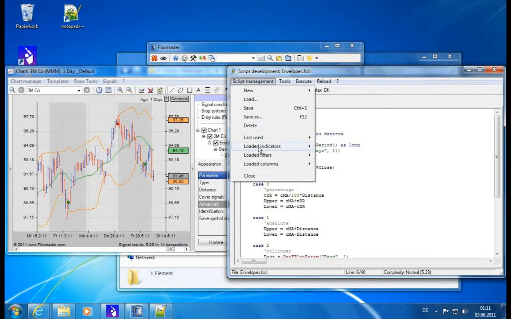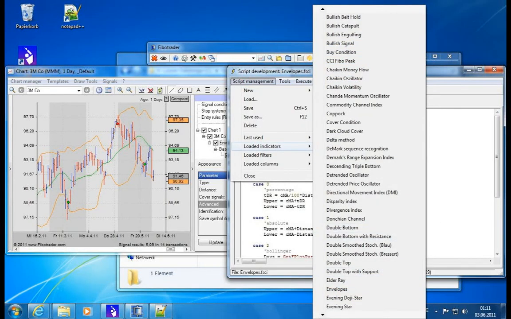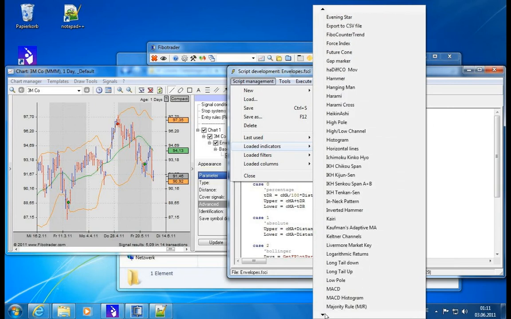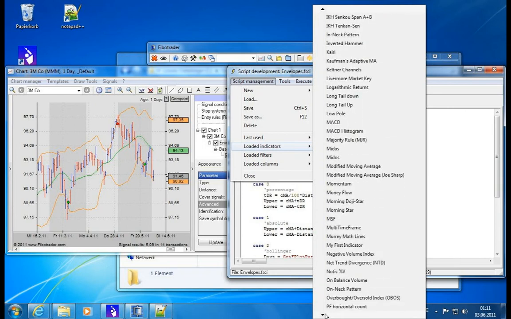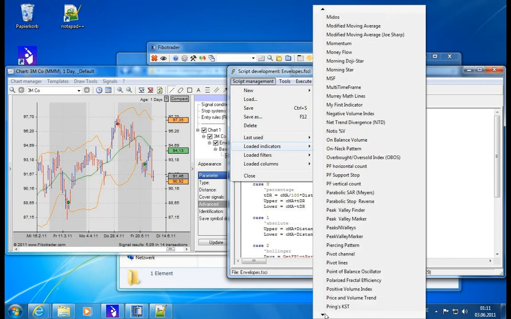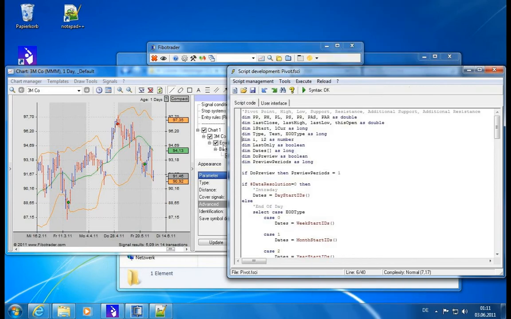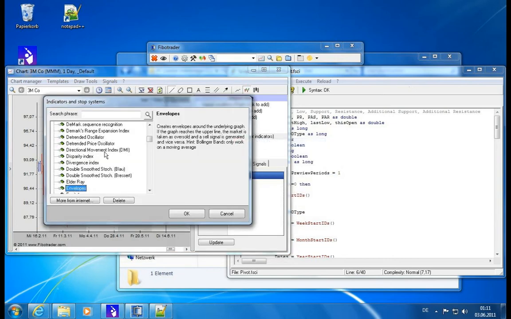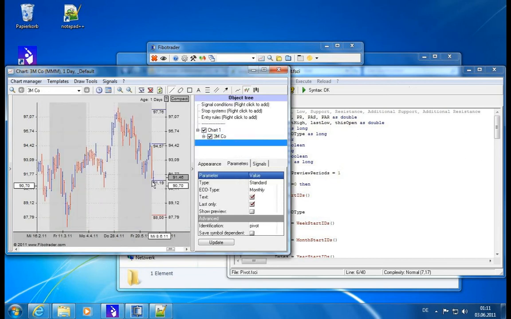Now maybe another interesting indicator. Let's look at, for example, let's go down. What do we have? Okay. Pivot lines are nice. Let's look at pivot lines. Let's add them to the chart first to see what they do. Pivot lines. Now they actually draw something into the chart.